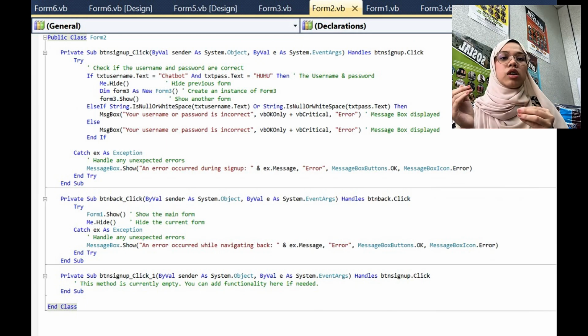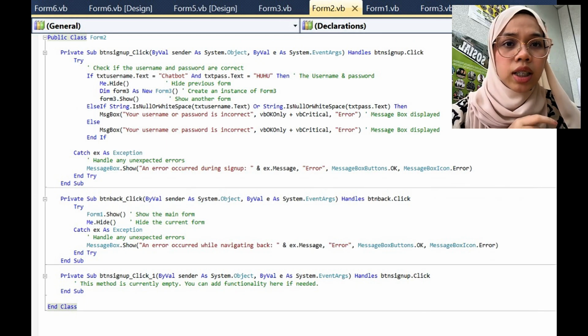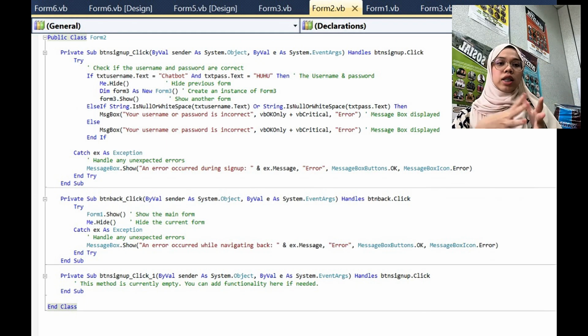Okay, so next, when the user clicks the back button, it tries to show Form 1 and hide the current form. If something fails, for example, Form 1 is not ready, it doesn't crash. Instead, it shows an error message.